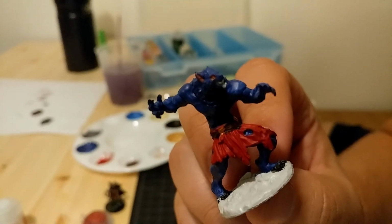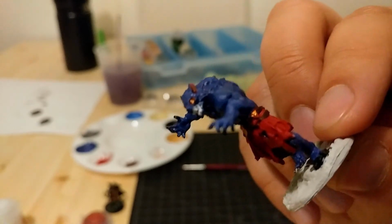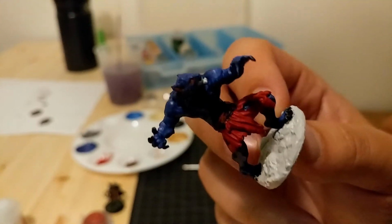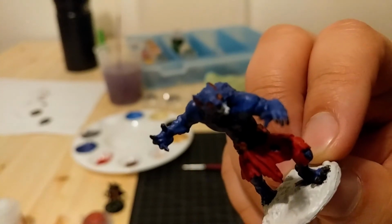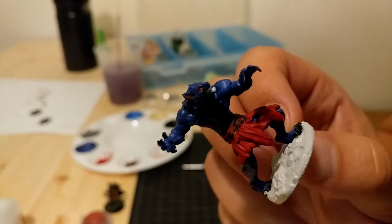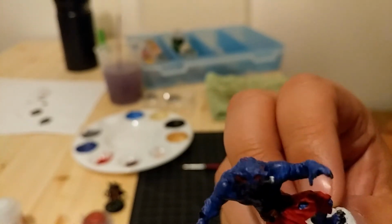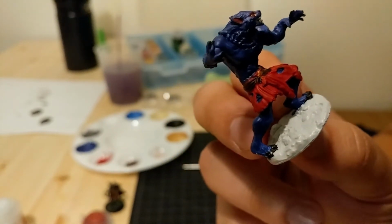So this is where he's at. I had so much trouble trying to get the teeth right, and they look a little mangled, but I think after a wash they'll come out better, or he's just kind of foaming at the mouth. I tried to do his eyes in kind of a red, a Mephiston Red and Ghenna Gold for that kind of sparkling look, and I filled in his ears too, just because I thought dog's ears have pink on the inside.